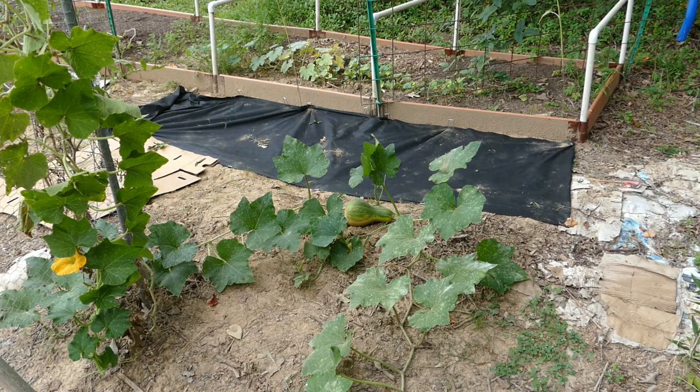This has been a problem area for pretty much ever since I've been trying to build the garden back here. And I have to remind myself that not even 2 years ago this was all part of the yard, and so I'm going to be fighting grass for a while. But I did get it out, and I had one little section of weed barrier left over after I got done with the extension to the pumpkin patch. So I put it up here to try and suppress some of those weeds.